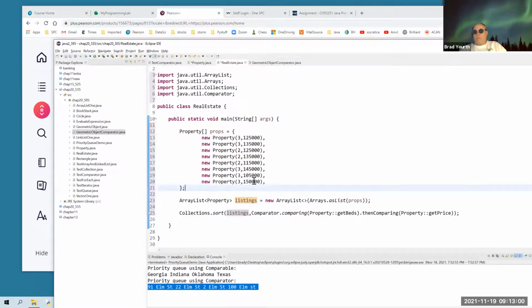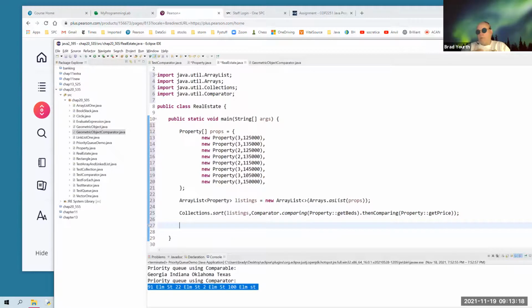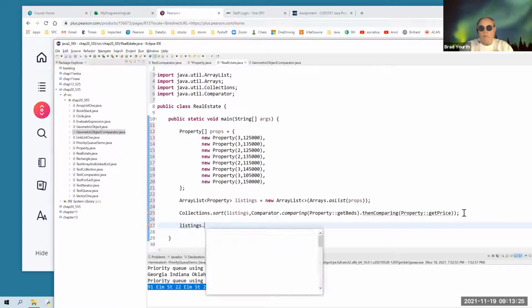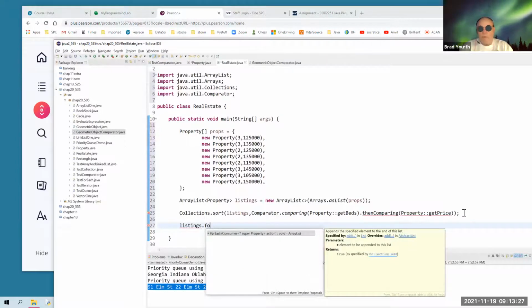Excellent. Now we could have sorted this too, but it's the ArrayList that I wanted to sort. So that's where class Collections comes into play. We could go through this in various ways. Why don't we try using that forEach method? That should work pretty well. So let's go with listings.forEach.